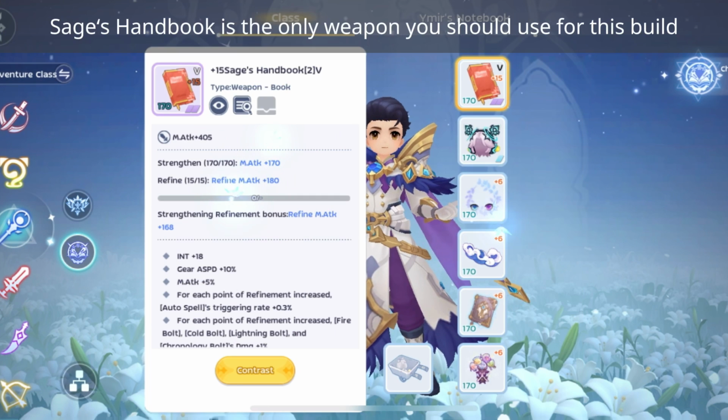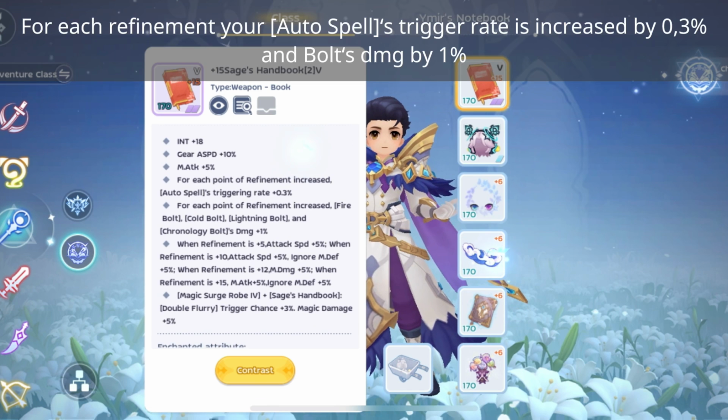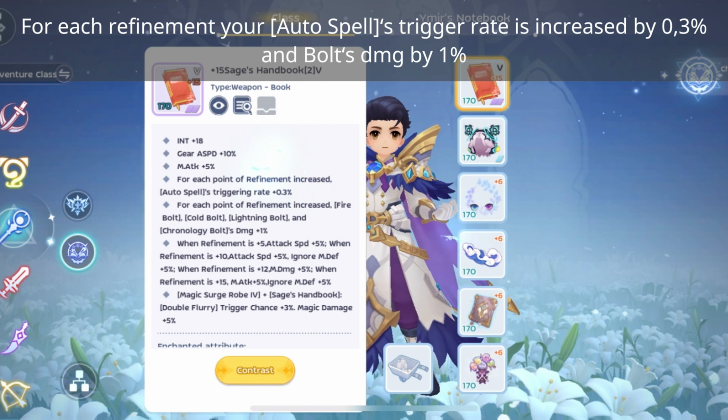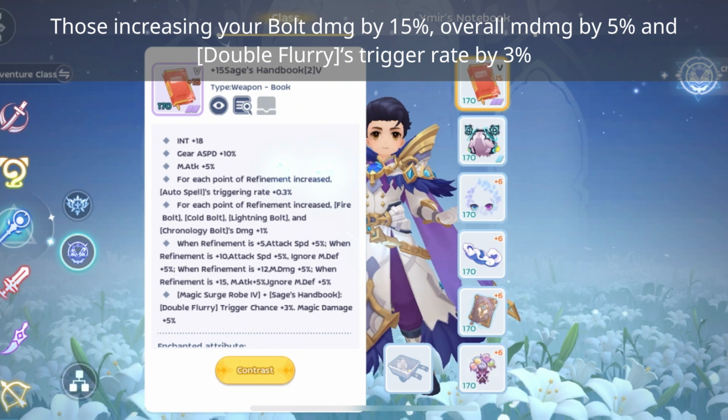Sage Handbook is the only weapon you should use for this build. For each refinement, your auto spell's trigger rate is increased by 0.3% and bolt damage by 1%. Furthermore, you can have a set effect by using Contract Jewelry offhand and Magic Abyss armor on your SL slots, increasing your bolt damage by 15%, overall magic damage by 5%, and double flurry trigger rate by 3%.